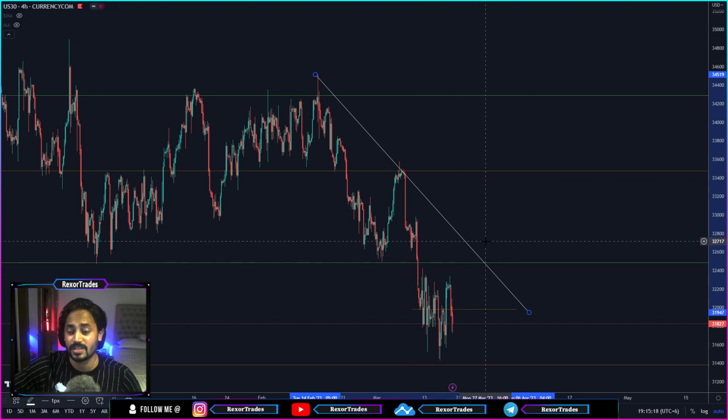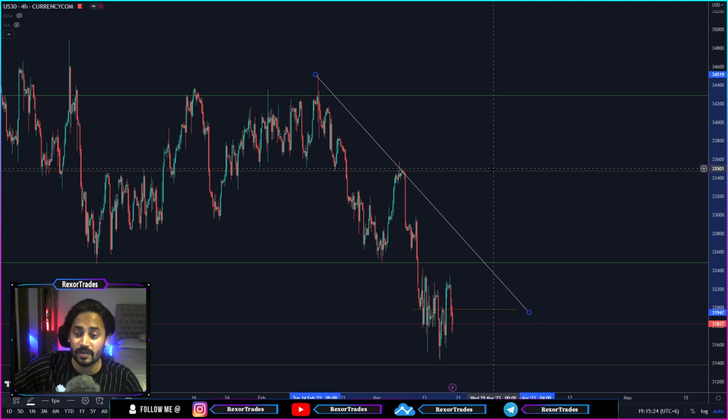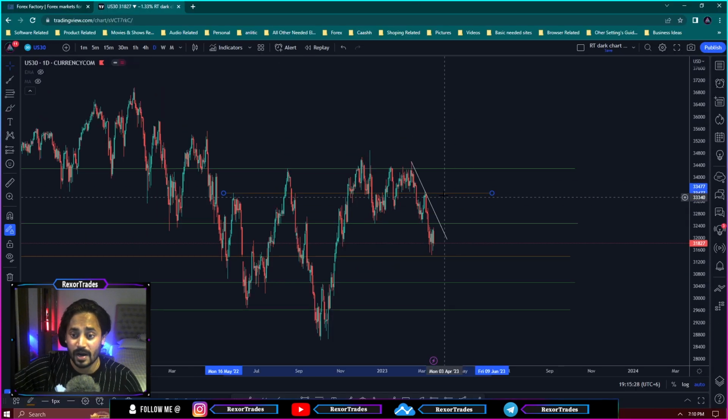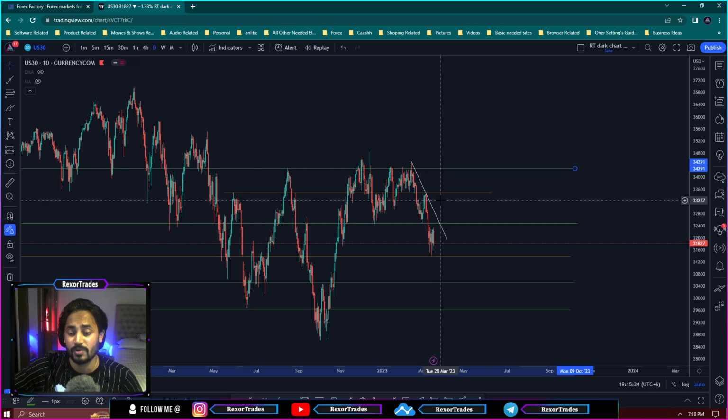And in that case, we can start to look for trades on the long side in hopes of US30 continuing to push up towards the next possible key level, which is right around here, and that you can also see on the daily time frame right around here with further bullish momentum. And if it even makes a breakout of this key level, then this is the next key level where we expect US30 to continue pushing up to.